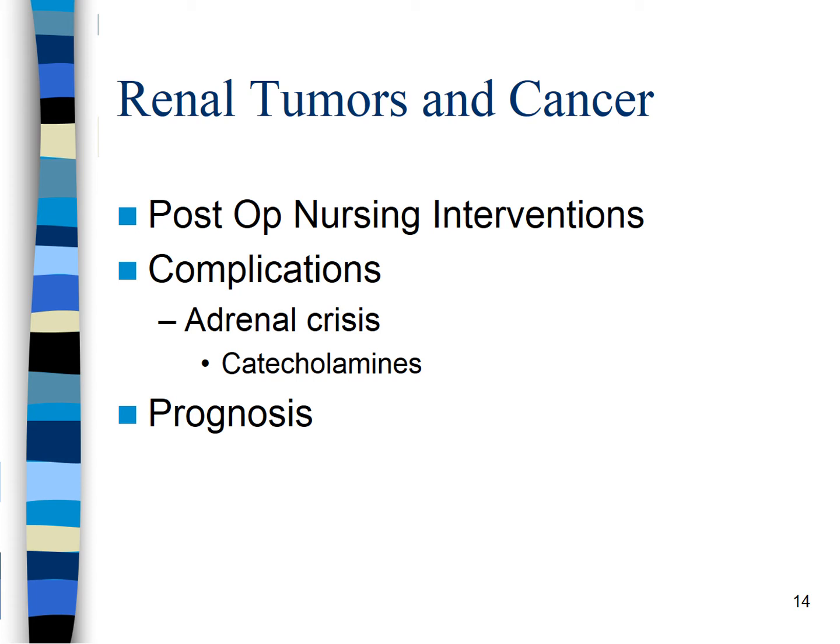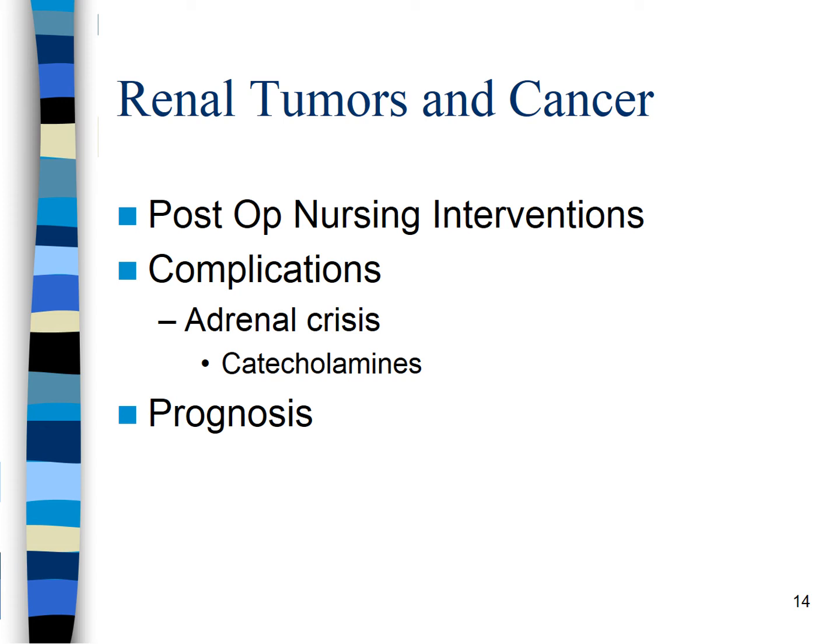Your client may have metastasis even after this type of procedure, or an obstruction. Postoperatively, be on alert for hemorrhage. They could go into adrenal crisis. This is a stimulating of the adrenal gland. And what happens in adrenal crisis is it produces an insufficient amount of cortisol, which affects your stress response and your immune system response. So what that means is those catecholamines will go into a fight or flight response.